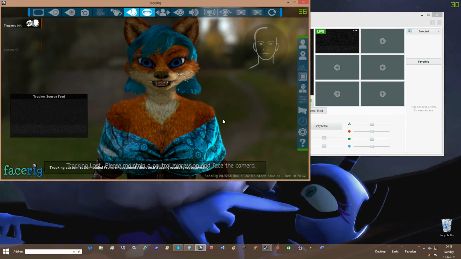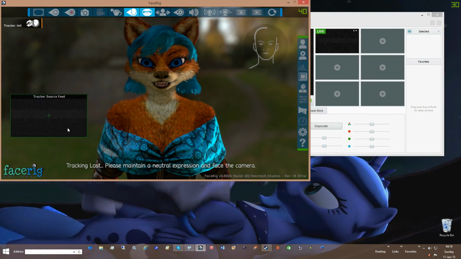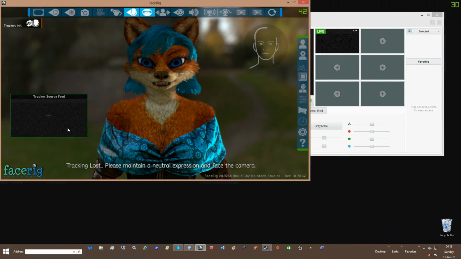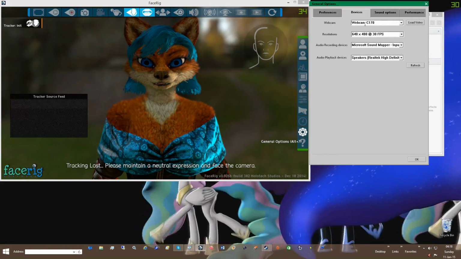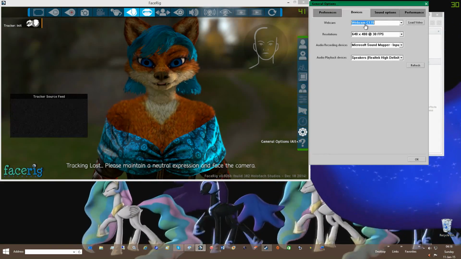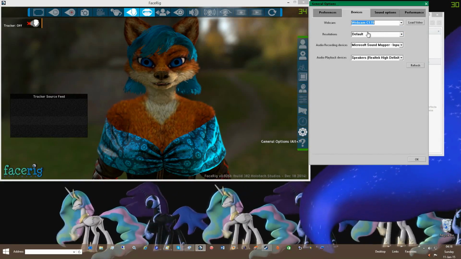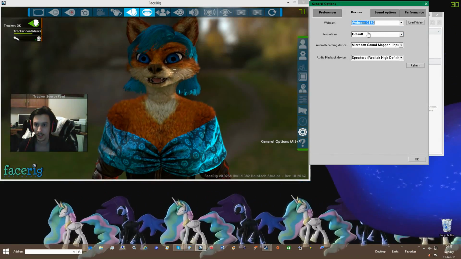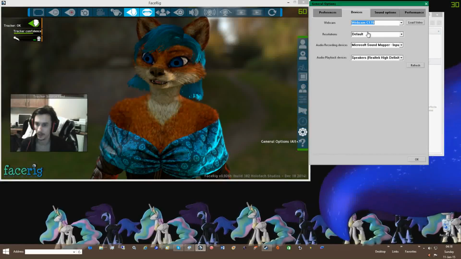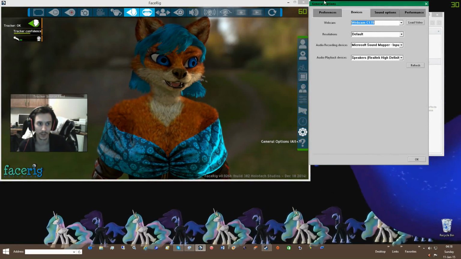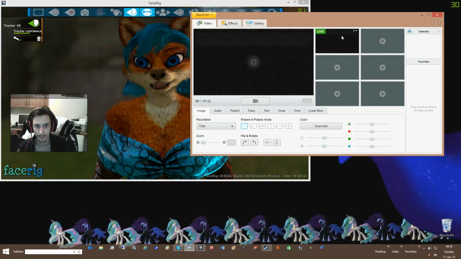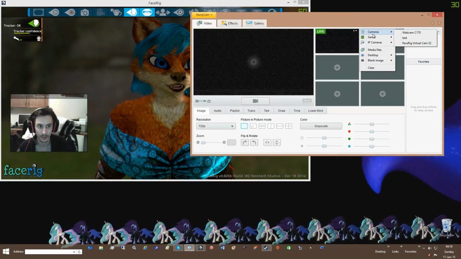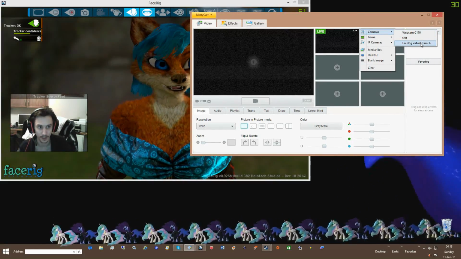Now as you see, it's showing track your source feed empty. It's showing what my ManyCam is, even though I selected web camera. So what you have to do is go into devices. Even though it's on web camera right now, you just have to re-pick it, and this will fire up the web camera. So now I'm in FaceRig. Let's port this into ManyCam. So go to ManyCam, use the drop down menu, go cameras, and go FaceRig.